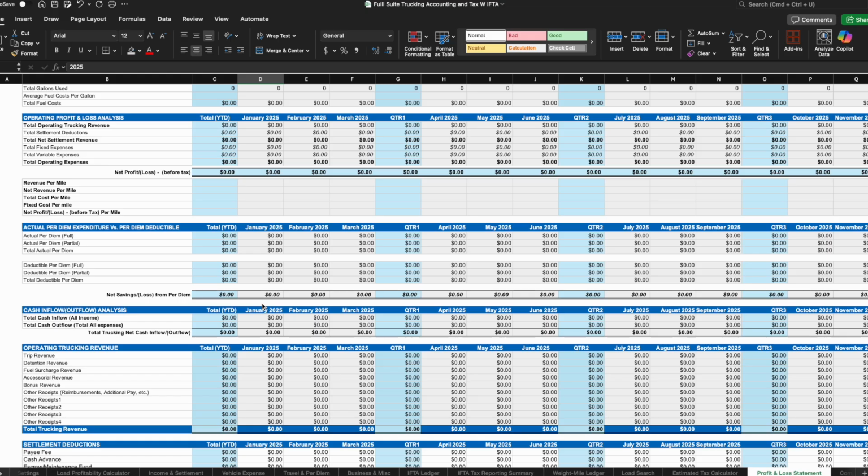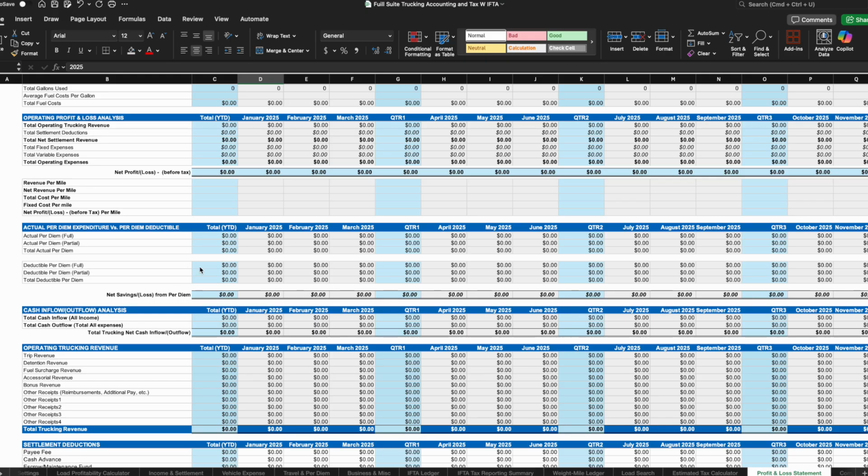So, for example, when I was working in audit, I traveled a lot, right, to audit other companies. So I would go to California, I would go to Oregon to audit another company. During my travel, I get a per diem from the company. For example, the company will give me $100 per diem per day. But because I was trying to save money, instead of spending $100, I only spend maybe $50 on food. So that means I have $50 of savings.